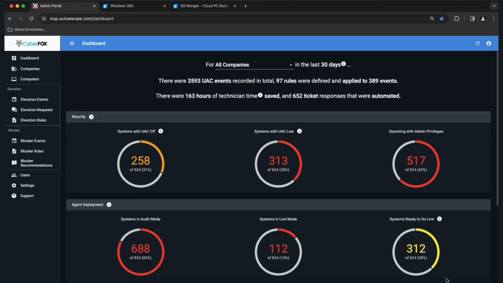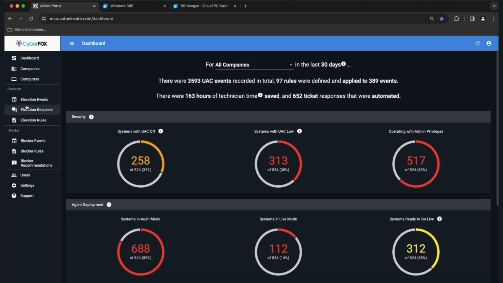So, I want to set the stage really quick, talk a little bit about what we're doing and what we're solving for. Today we're going to run you through a quick product demonstration. That demonstration is going to cover two foundational layers of security. The first one's going to be elevation, so working with privilege requests, answering those requests, or setting up policies for those, and how the different use cases might play out when we need to provide privilege.